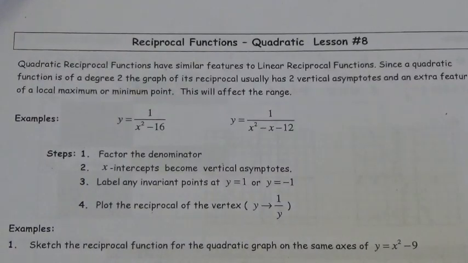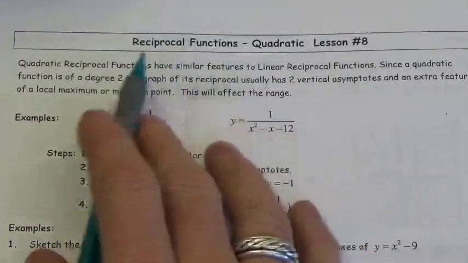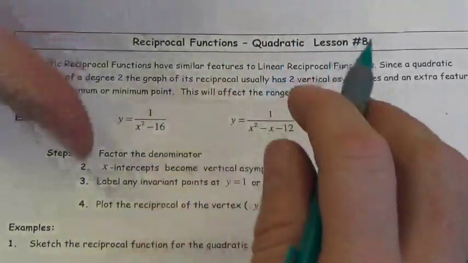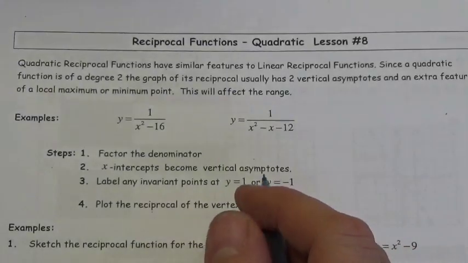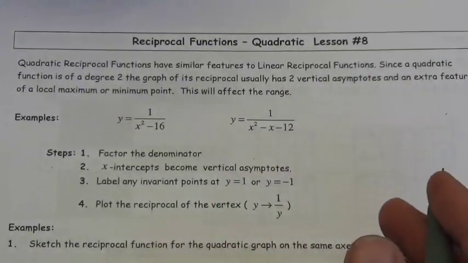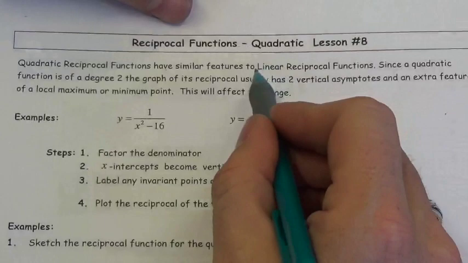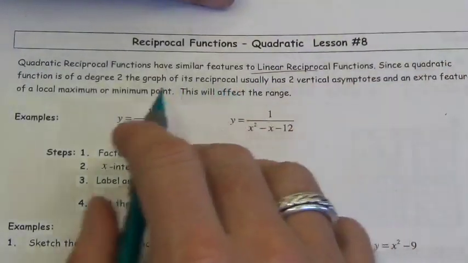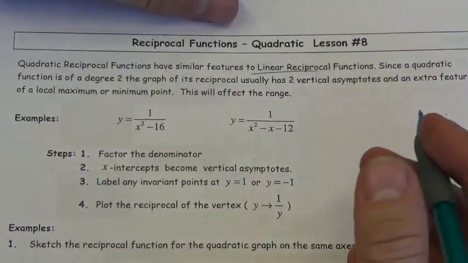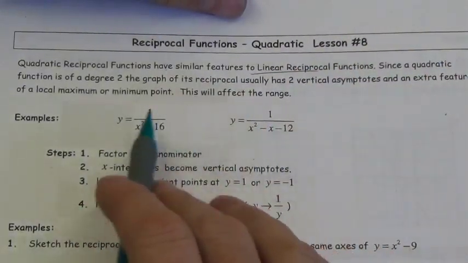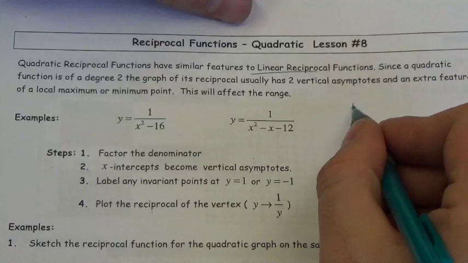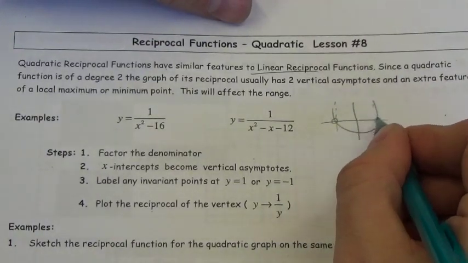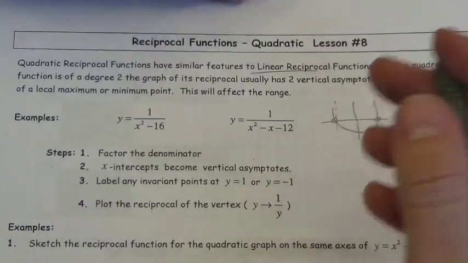All right, hi everybody. So now we're going to take a look at reciprocal functions. We're doing the same thing as we did before here, but now we're going to look at functions that are quadratic when we take the reciprocal. Now, you're going to see a lot of the same things here that we did with the linear functions when we reciprocated them. Whenever we cross the x-axis, we're going to have an asymptote, except now, remember, a quadratic could possibly touch the x-axis twice, which means we can expect to have two vertical asymptotes.